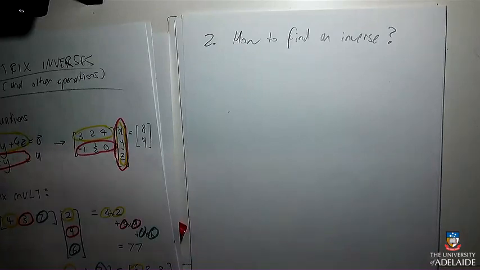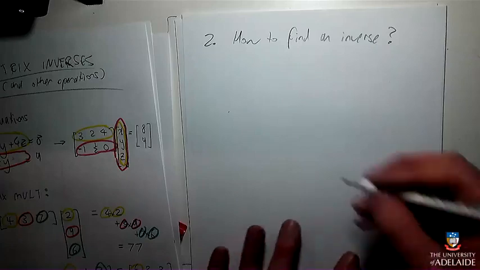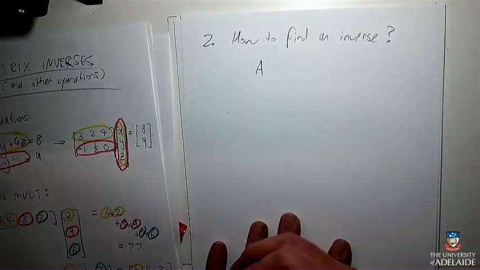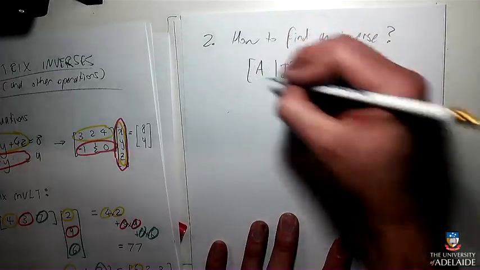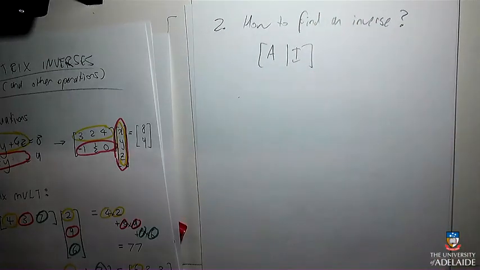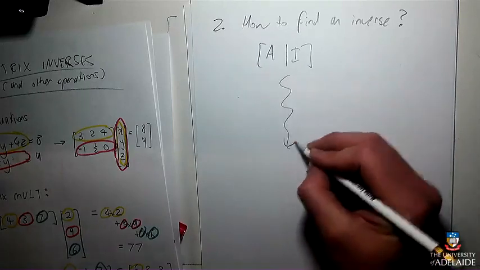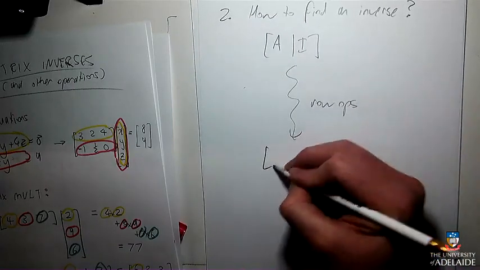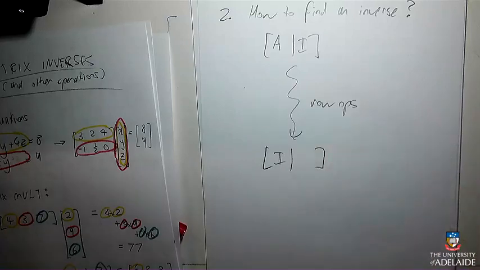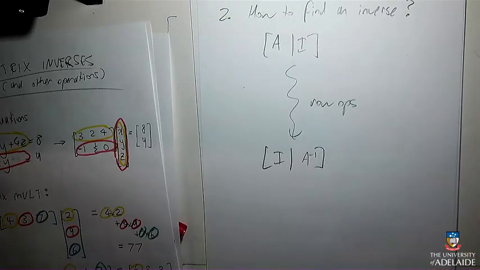Okay. So how do you find an inverse? Well done for interrupting me to ask that before I moved on. That was important. The quickest way is to use that thing with the row operations and the elementary matrices, and we're not really going to be using it. It won't look like we are, but we are. So you make your matrix and you line it up next to the identity and you do row operations as if it was one big matrix. And if you get to the identity here, then whatever this becomes is the inverse.